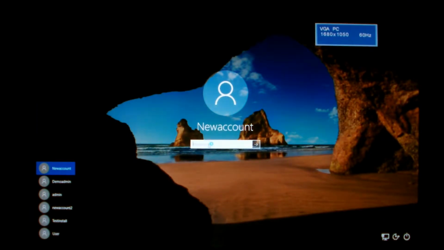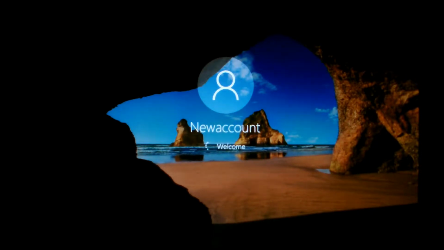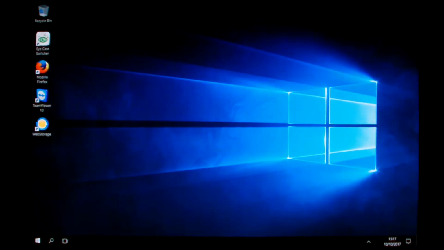I'm going to go into the new account, and we're logging in, and it's going through its copy across process. Something more is happening than before. We seem to have the welcome screen on for longer, so hopefully we're going to see some progress. So effectively what's happened is there's something wrong with the way the account's being created, and here we are, logged in as that particular user.